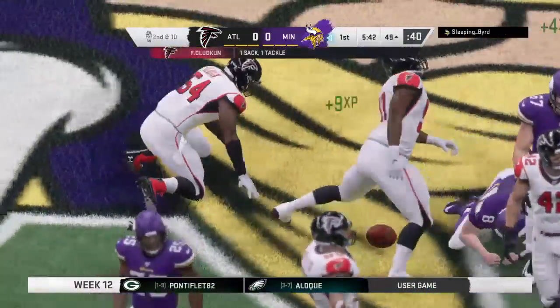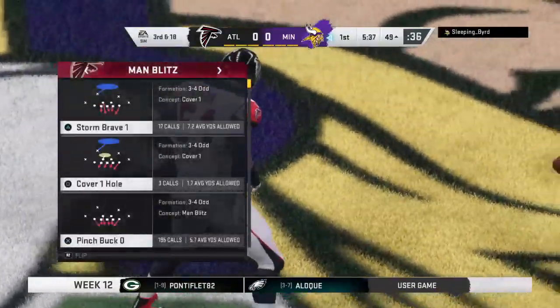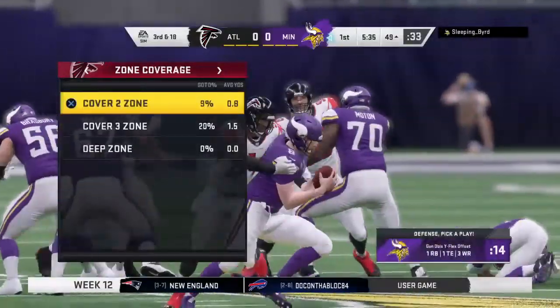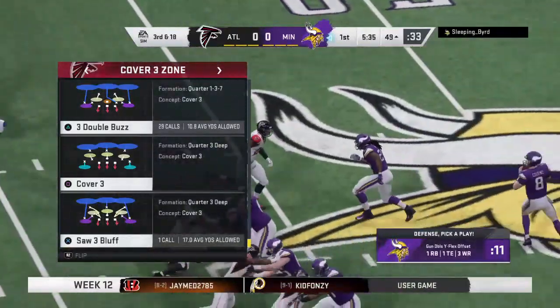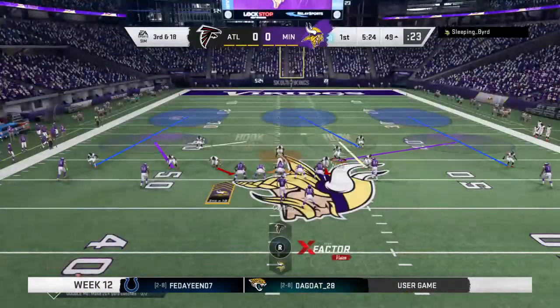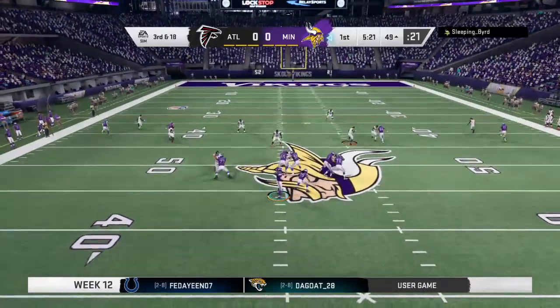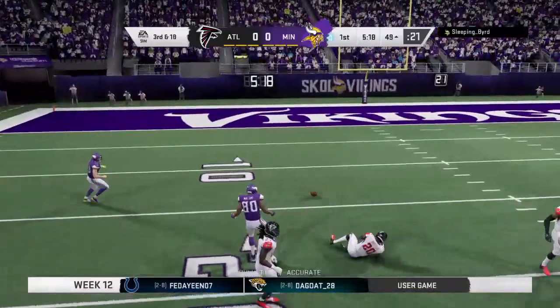And the pressure too much that time as Cousins goes down. Now, we talk about players blitzing all the time. I often laugh and sometimes call it just straight-ahead pursuit. What a running start right back to the backfield for him. Yeah, it really didn't give anybody a chance to get up there and stop him. No, I mean, that's really, really difficult. You're asking a whole lot anyway, but when he gets that kind of a start and comes through clean, oftentimes the advantage definitely goes to the defensive player.